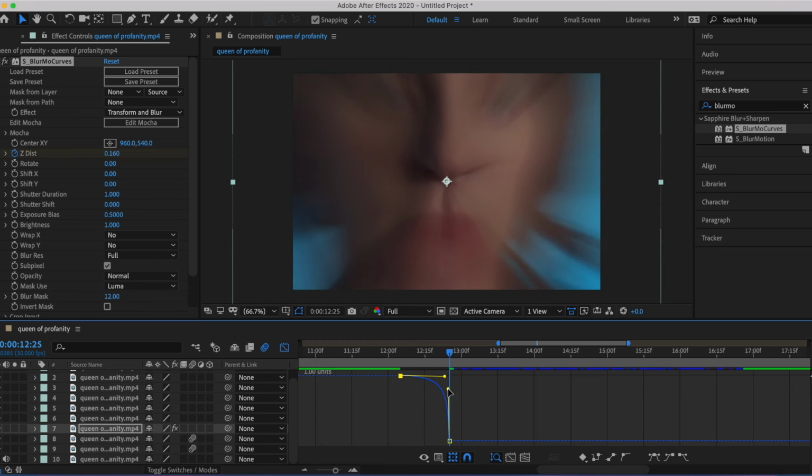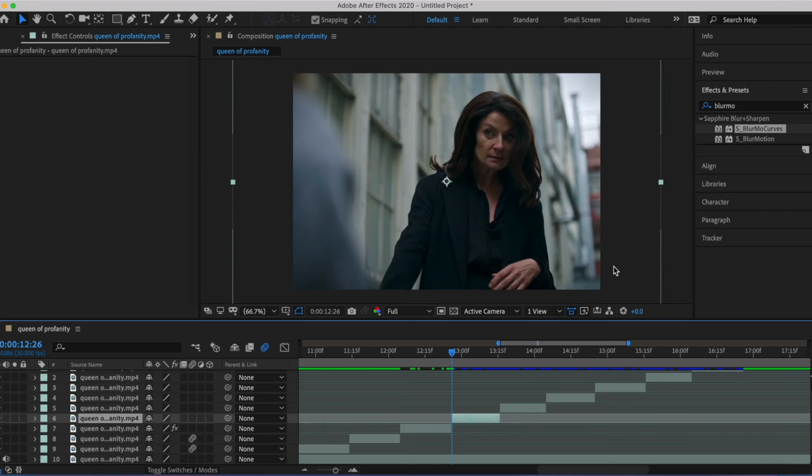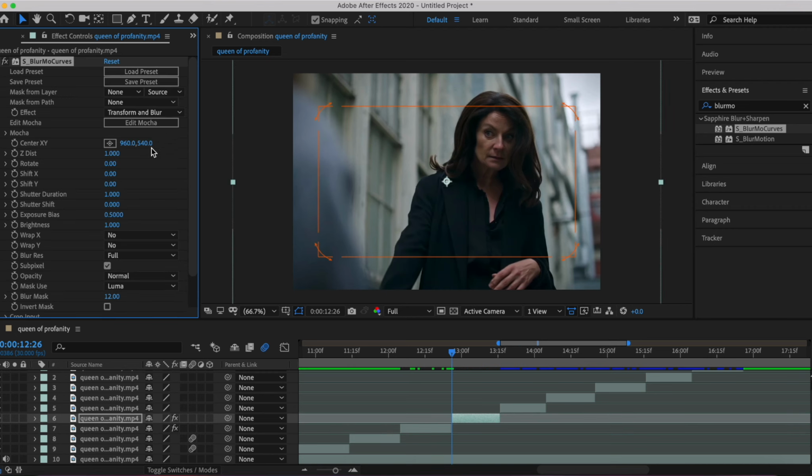Now with this one, this is a little bit more, I don't want to say violent, but this blur in can be quite fast. So you want to mess around with this. You can move this down here so it's a little bit slower, whatever. And then you want to create the one going out, so you click on Blur Mode Curves again.